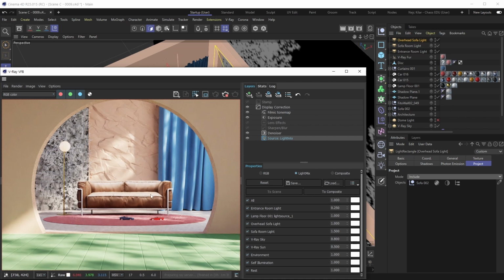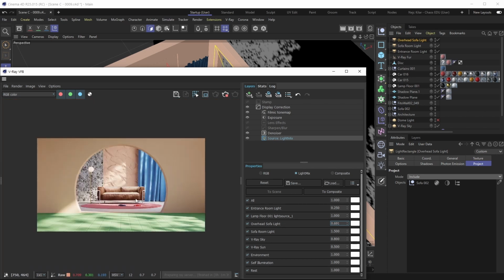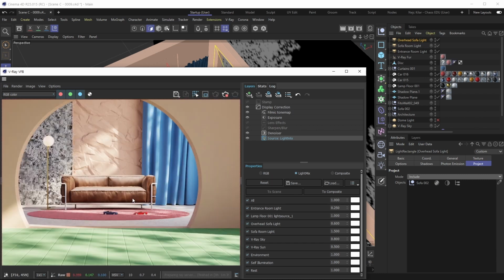All right. So what do we want to do now? Maybe we want to fine tune the lighting a little bit. So let's make this overhead sofa light a bit less intense. Maybe if we give it a value of 0.6, I think that looks rather cool.